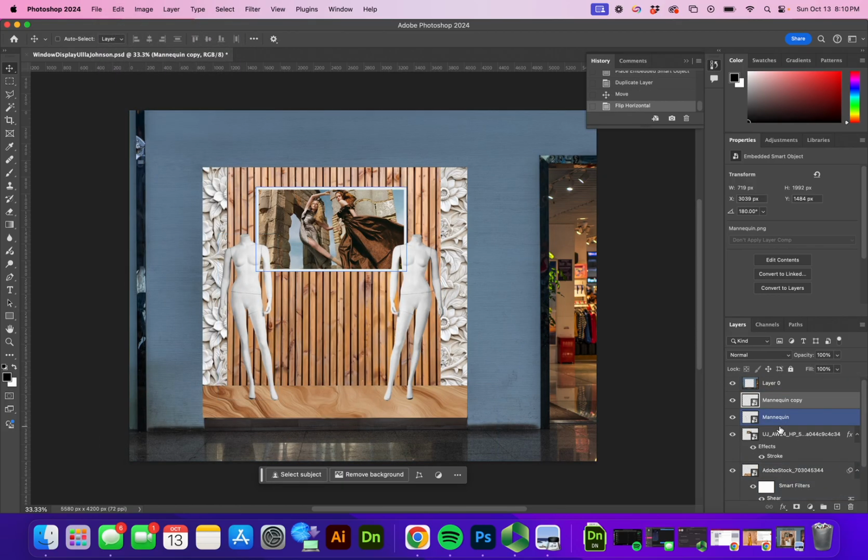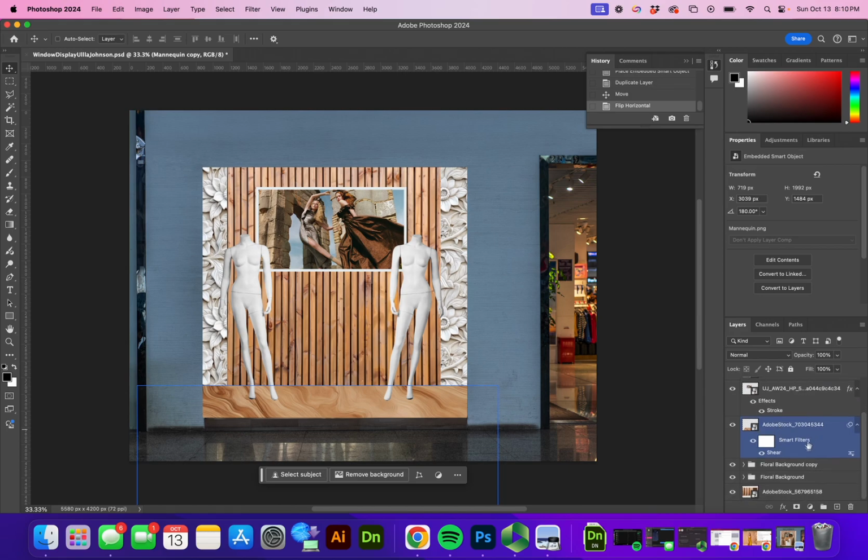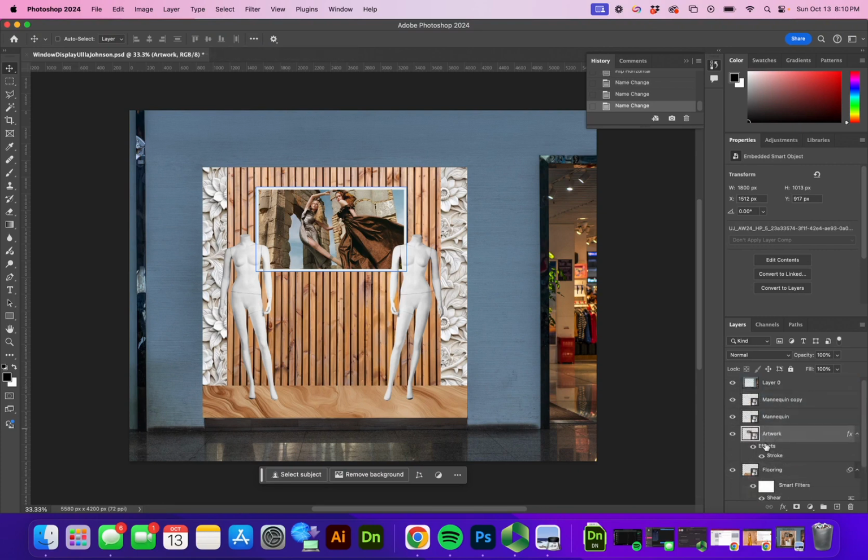Now, I'm getting a little ahead of myself. I haven't labeled some of my last few layers. So I'm going to make sure I double click on all my layers and I give them names. To rename a layer, you just double click on it in the layers panel and you'll just call it wall, flooring, artwork, etc., etc. So now that everything's renamed, I can go ahead and start importing my clothing, and then we will go through the process of fitting it onto the mannequin.